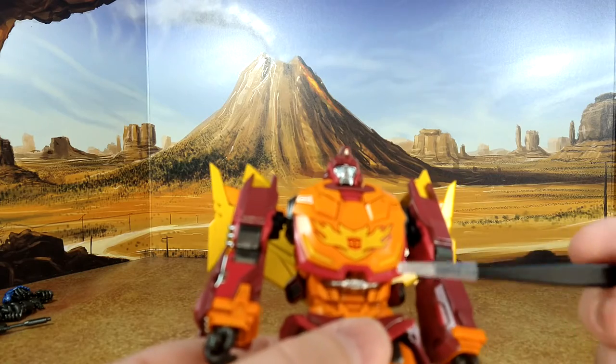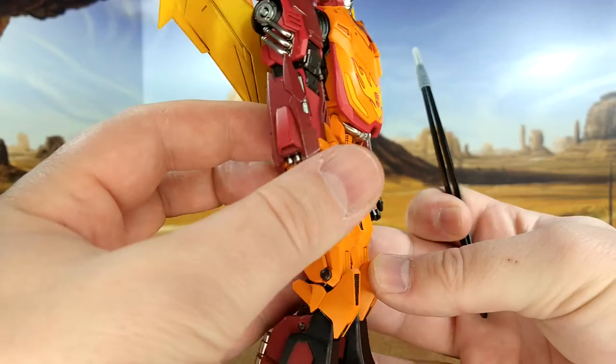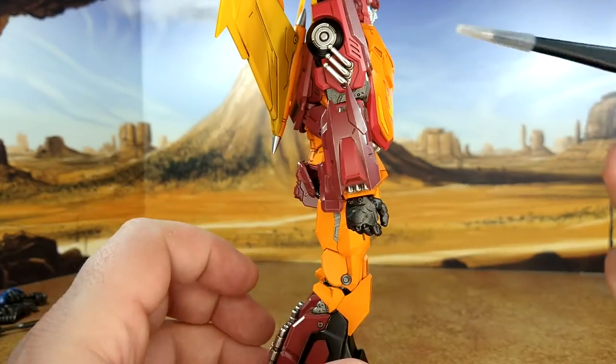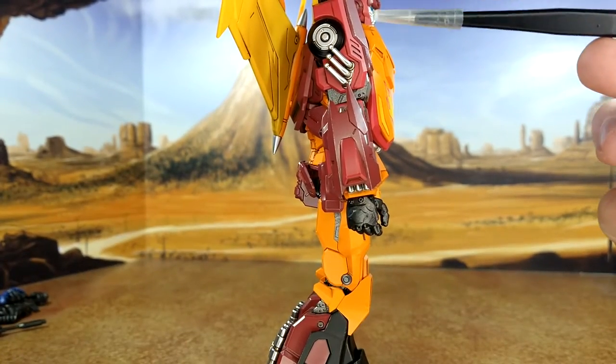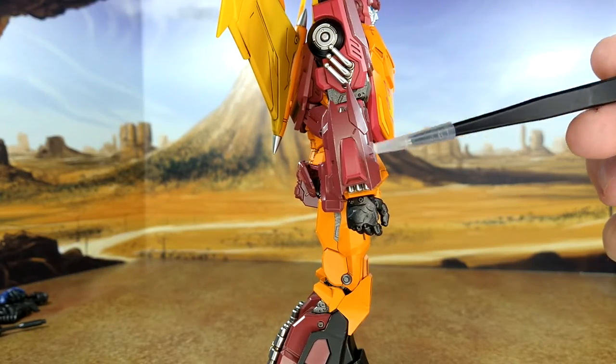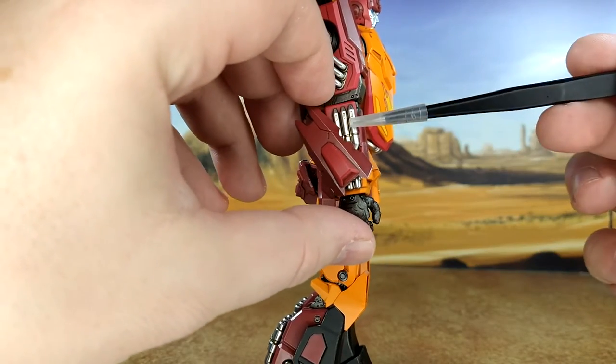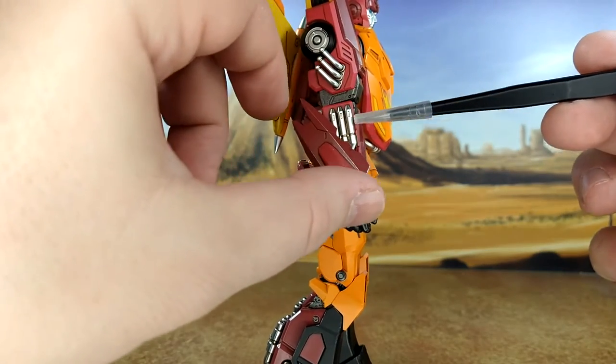And I really dig the style here. On the arms themselves, you have the wheel, it doesn't spin, but you have the exhaust, and then you have that wrist guard here, and that kind of moves a little bit so that you can see the rest of the exhaust port, you know.